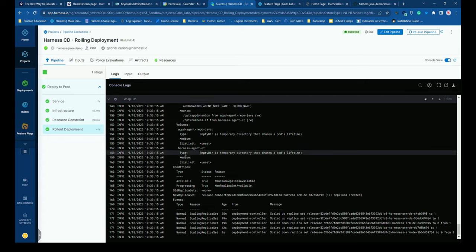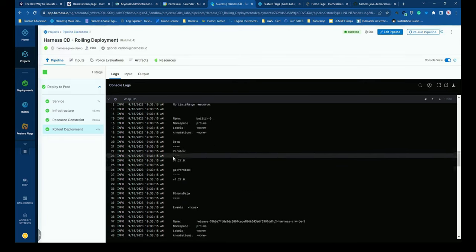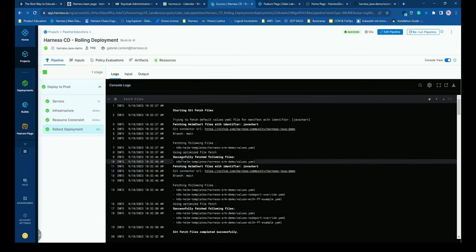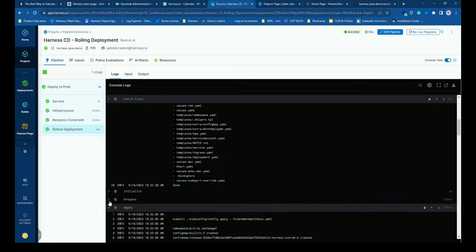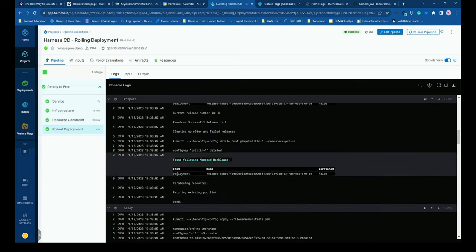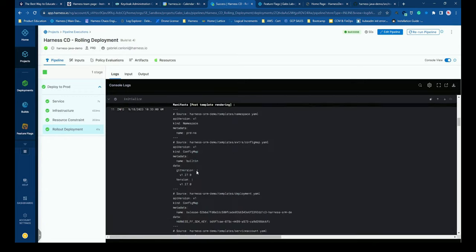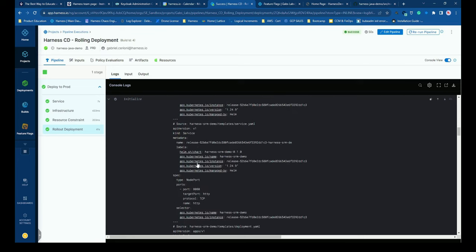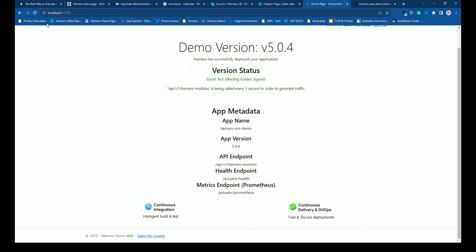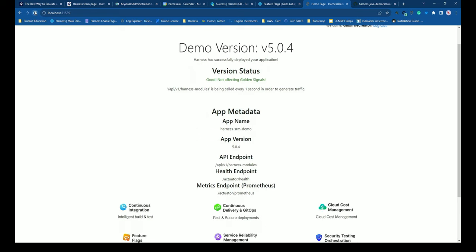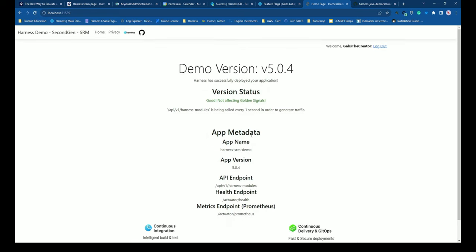So as you can see here, I have deployed a node port service. Let me show you real quick. It's here. So as you can see here on my service, that's a node port. So this is the application running. So let's pretend this is production already, right? Because I'm going to show you extra features using this very same application.